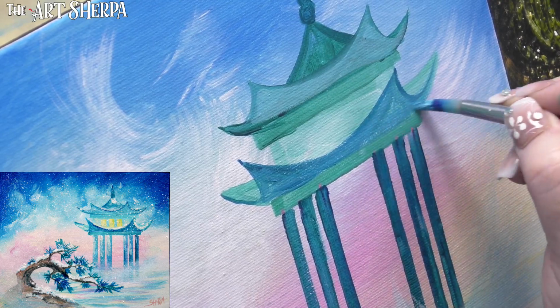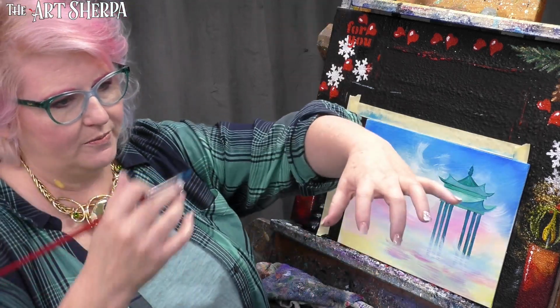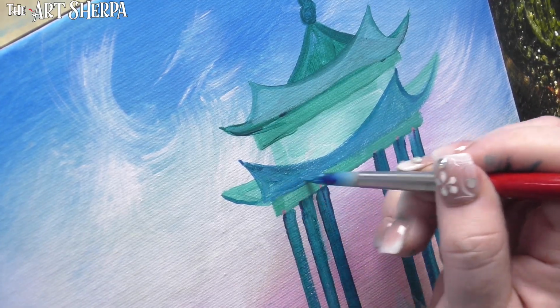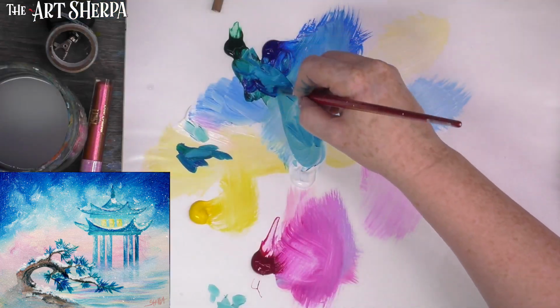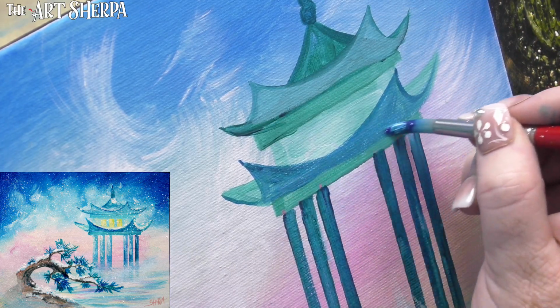Once you know how to build this little building, guess what? You can change up the colors. You can do it in all kinds of ways. You can stick it on mountains. You can put it on a cliff by a waterfall falling down. Always think of these techniques and ideas and constructs that I'm showing you as also possibly future paintings. Be like, I'm going to take these three things and mash them up into a whole new painting. Go for it, man. I'm never going to be mad at you for doing that. It's so sweet. People are like, I changed it up. Don't be mad. I'm not mad. I'm thrilled. You're fantastic.